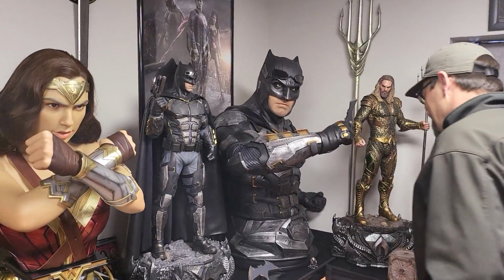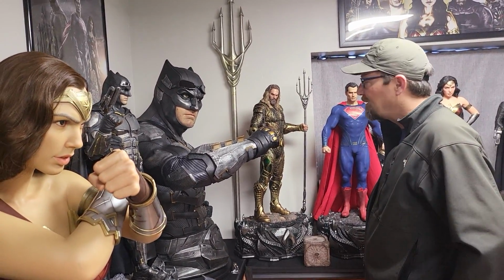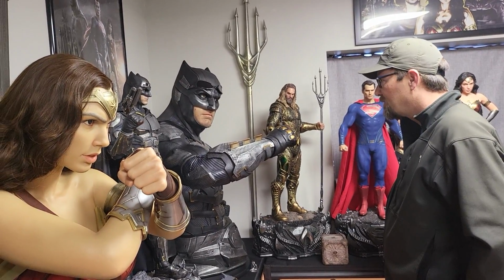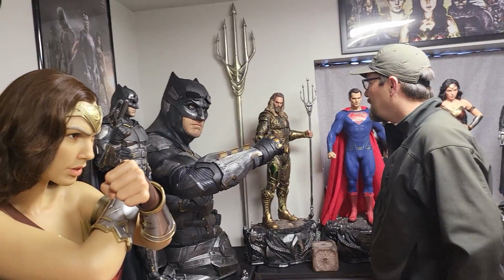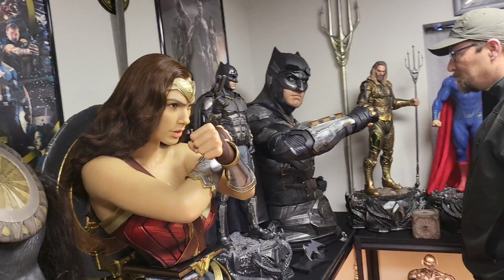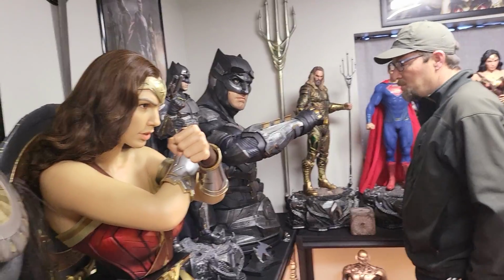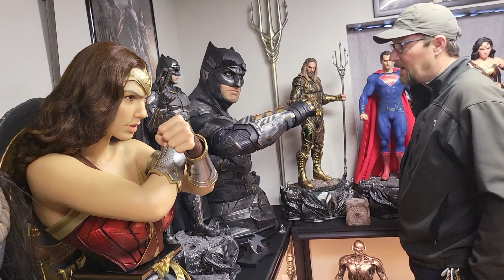Wow, that is amazing. Yeah, I bought him local, 3 massive boxes. Really? Unreal how big the boxes are, too. From a private collector? Or just a local store? A collector I know. He was selling his statues. He sold me the alien bust. He sold this to me, and I couldn't pass up the opportunity. It only just barely started shipping. My buddy got it. He paid $700 for shipping.